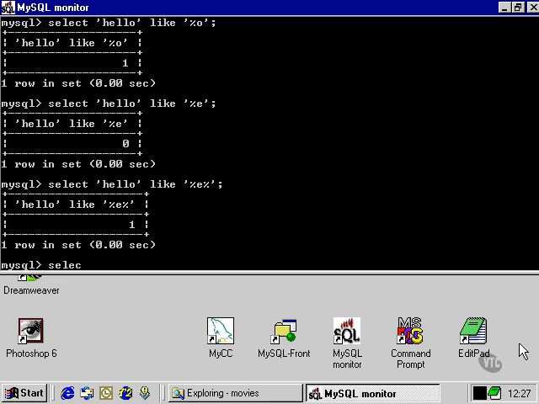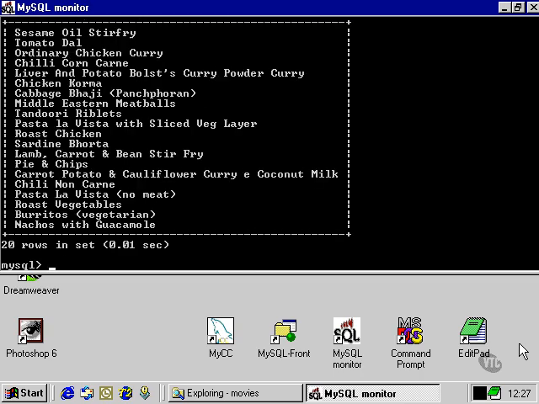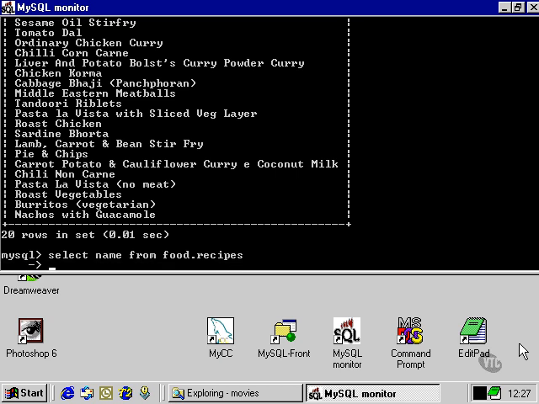Let's take a look at an example, very briefly, of where we would use this kind of pattern matching expression. Select column name from the recipes table in the food database. As we can see, it returns all the names of all the recipes. If we wanted to be a little more selective as to which recipes we want to return, we can specify a WHERE clause. I'm going to put that on a new line. You don't have to do that, it just makes it a little bit easier to read.